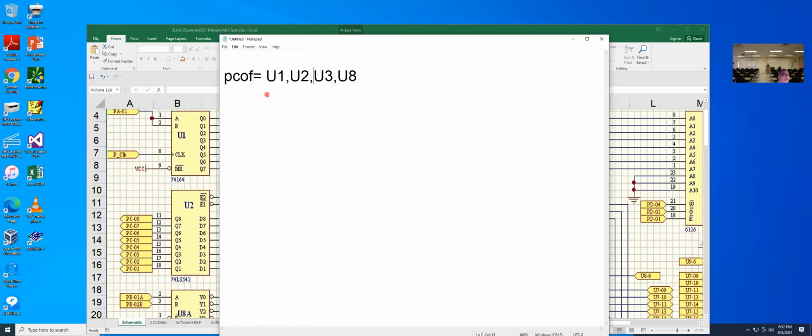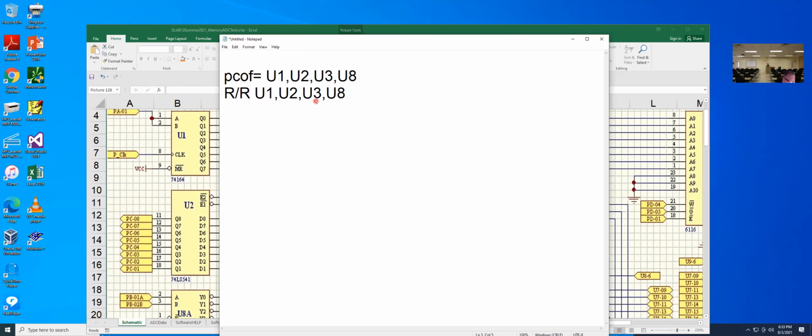However, in the company, they will say this one. Copy it. I mean remove and replace.